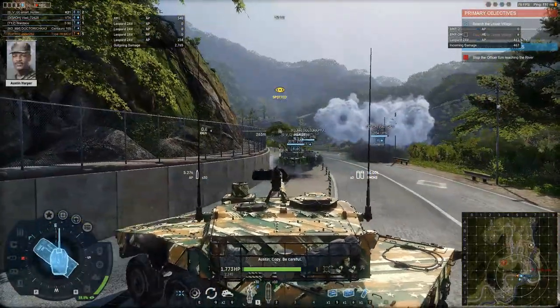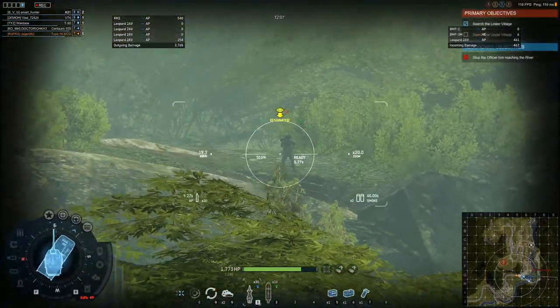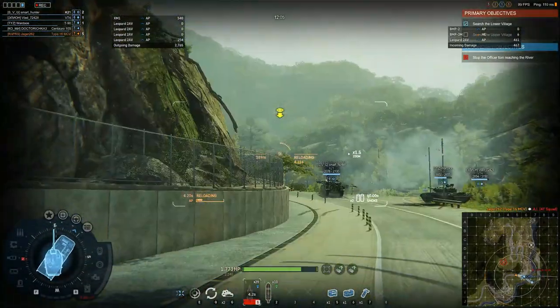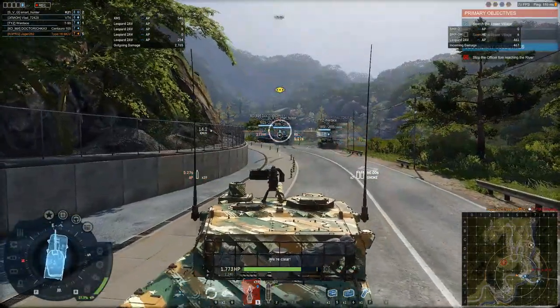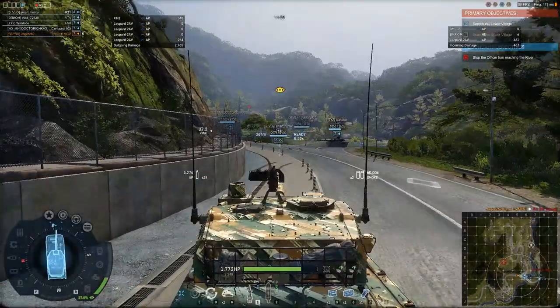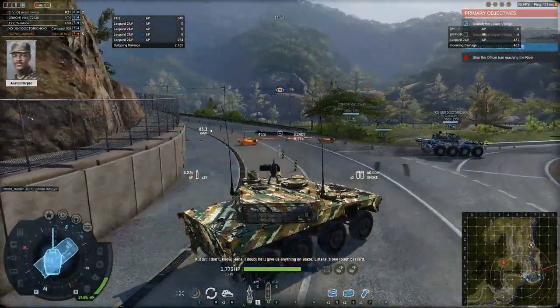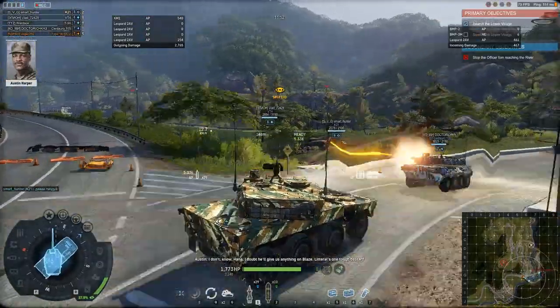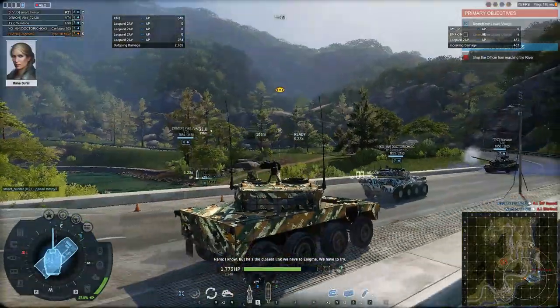Copy. Be careful. They did an update today to kind of make these guys do less damage. Could you imagine, by the way, just getting hit by a 105 millimeter shell as a person? You just get eviscerated like that. Wild. But anyway, I doubt he'll give us anything on Blaze. Literal's one tough bastard.